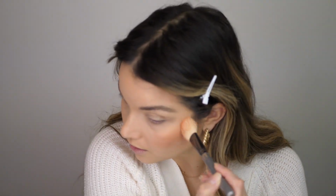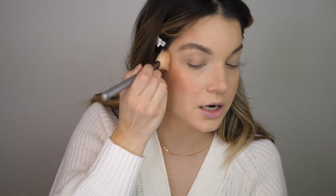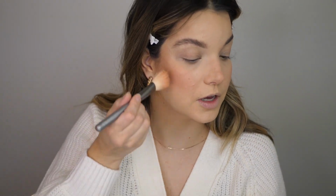Wow, that is a beautiful, beautiful color. It's way more rosy than I was expecting. I thought it was going to be a bit more peachy than it is. And I feel like it has so much dimension. Wow, it looks so nice with that contour color. Beautiful. Great start. Blends out super easily. Nice pigment, not too much, not too little. Love it. I absolutely love it. I feel like I could cover my face in that and just be a very happy gal.